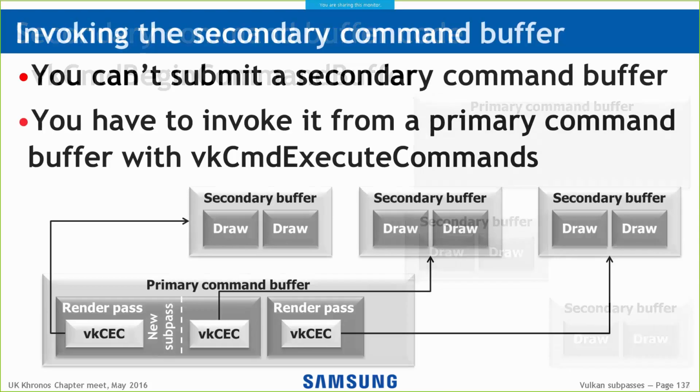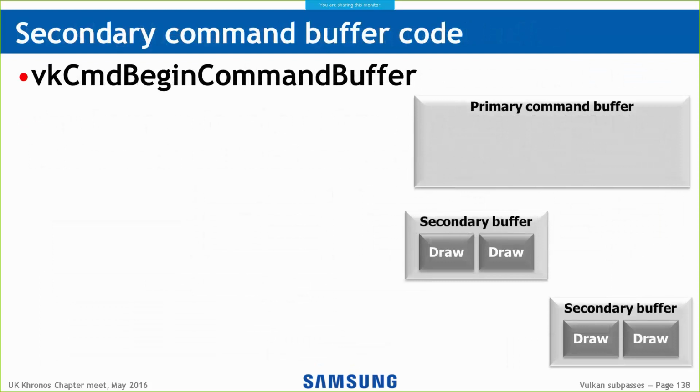So what that might involve doing is patching addresses, for example, in the secondary command buffer. If you have specific addresses in your shader or your state that says where the textures that are being accessed exist, because you can change the frame buffer between the recording of the secondary command buffer and it being used, the primary command buffer might need to go through the secondary command buffer that it's using and make changes there. But hopefully it should be a lot quicker than recording the secondary command buffer's worth of data from scratch.